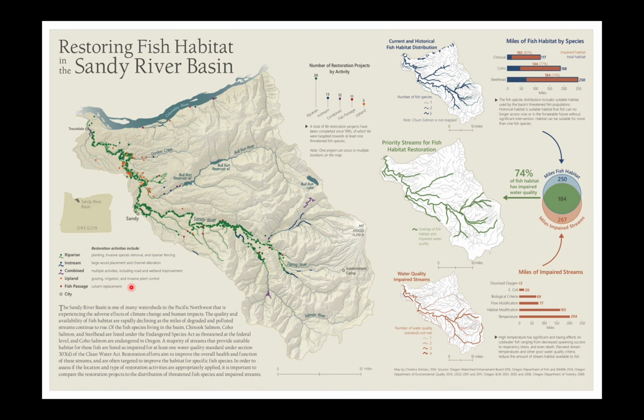a textual paragraph explanation of the area, some legend stuff. That takes up one half of the map here and creates fullness over here on the left hand side. Then we move over to the right, where we have a bunch of different input variables to create the larger model. So these are all different elements going into this site suitability fish habitat restoration map, and then some different data graphics associated with it.